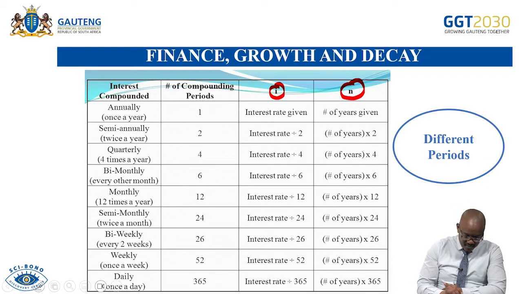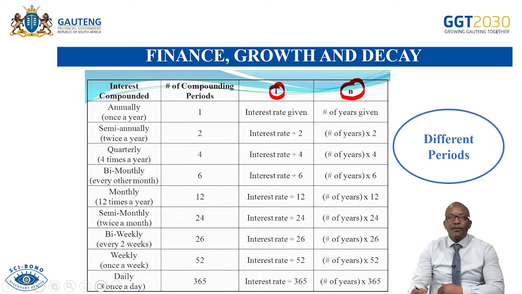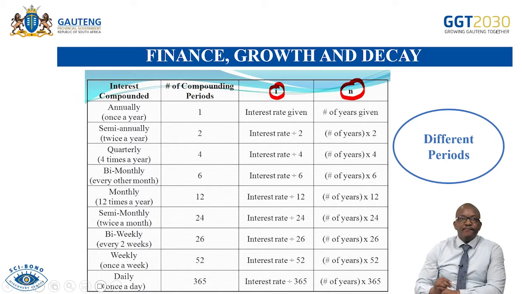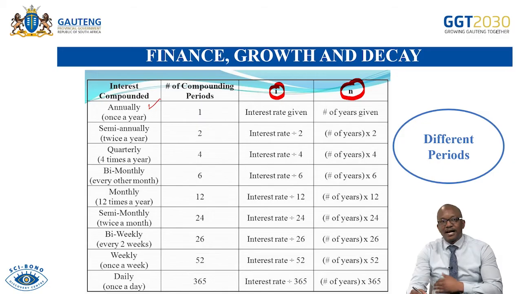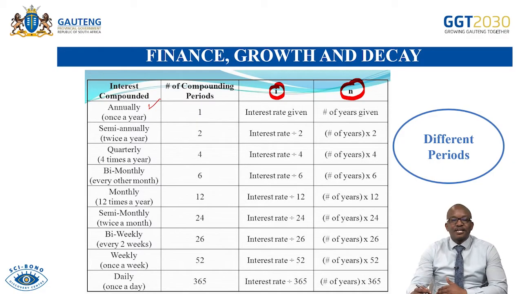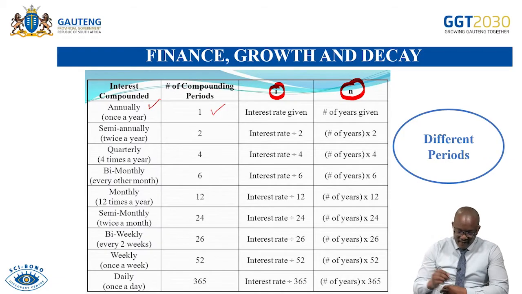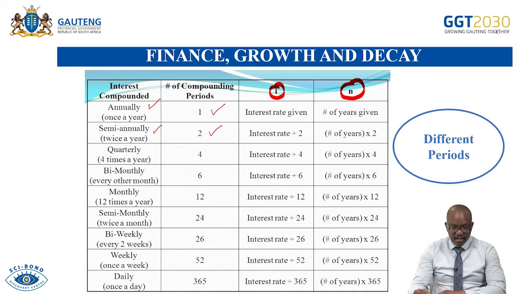So now, looking at our table there, the first row there we have annually. When they're saying the interest is charged annually, it means the interest is charged only once a year, correct? Then your different compound, it will be only one. Remember, it's annually. Annually, it means it's only once a year, correct? Then now, the second one, when they're saying semi-annually, it means the interest is charged only 2 times a year. Semi-annually is 2 times a year.